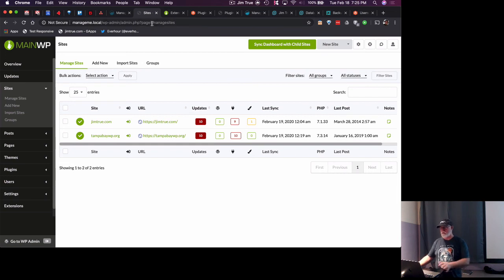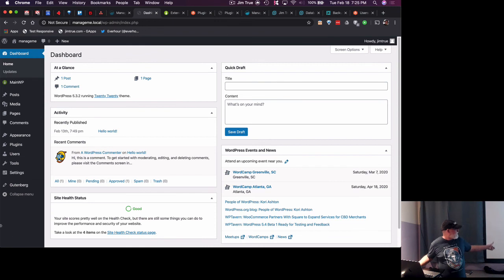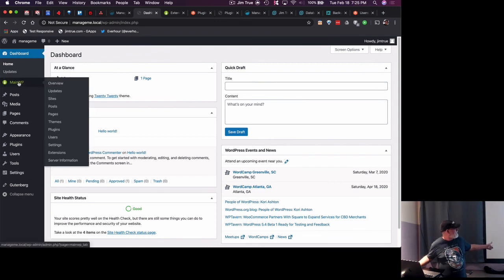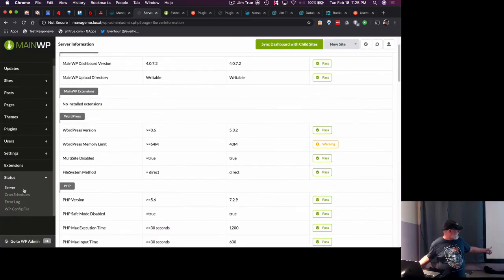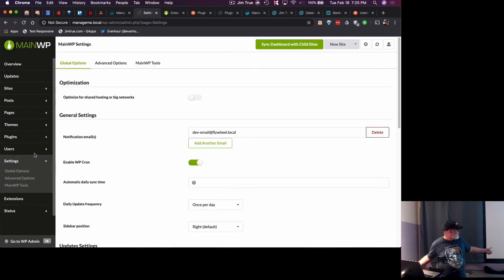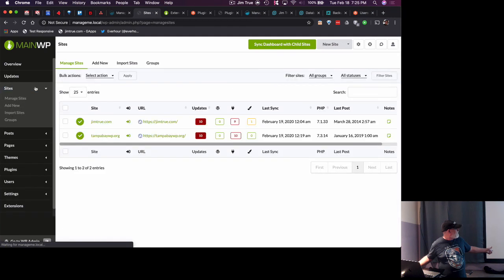Main WP works. But I did like the fact that it had the back and forth dashboard. I thought that was kind of cool, so that you had an entirely other thing. It gives you a full little, I don't think this one has uptime monitoring. No, it doesn't. Does tell me what extensions, yeah, there's no monitoring on this at all. But it should tell you security settings, I don't know. Let me click this little guy.